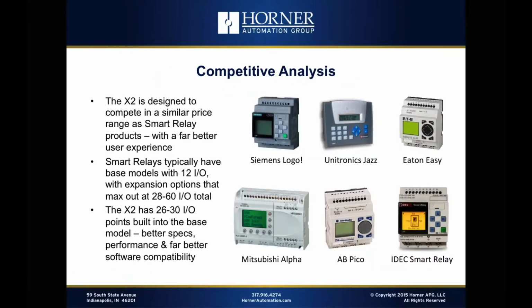Okay, we've covered the features and functions fairly thoroughly in terms of the hardware of the X2, but now let's take a look at the competitive landscape. Who else is out there? What types of products are we likely to compete against? So let's go there now.